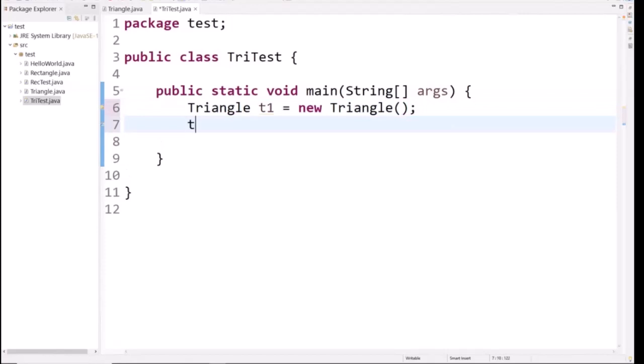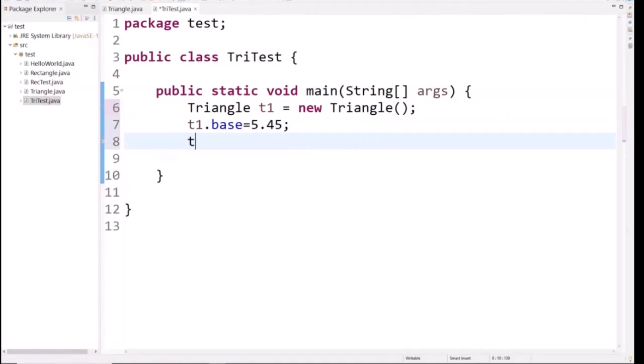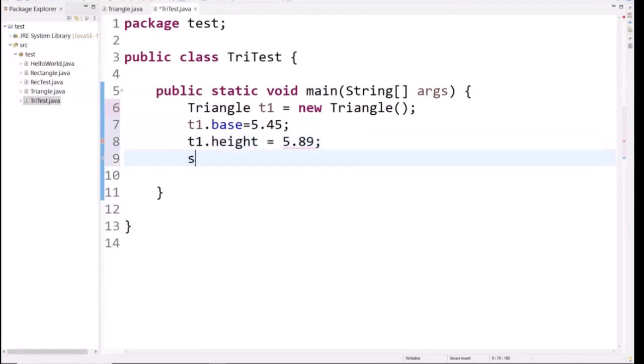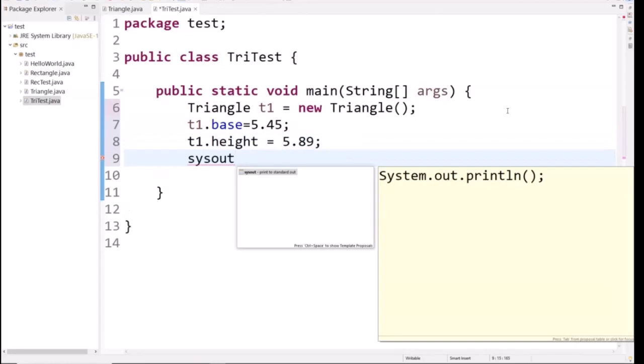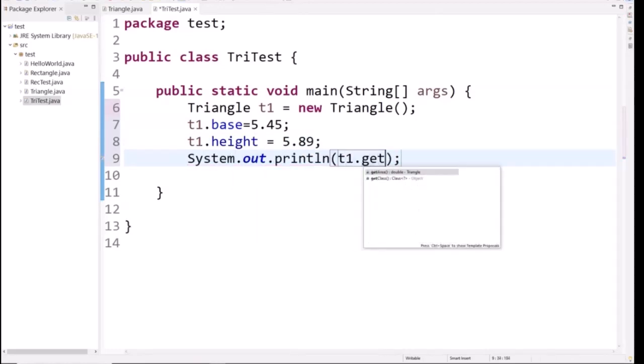T1 dot base equals whatever. T1 dot height equals any value. System out, T1 dot getArea. Run.